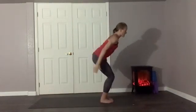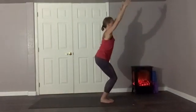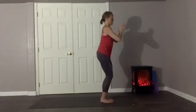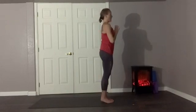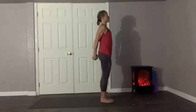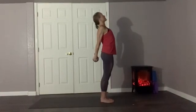Inhale, the arms rise up, Utkatasana, chair pose. Breathe. And then exhale, stand up, hands heart center. Rock it out just a little bit. And then from here, the hands connect together behind your back. Intertwine the fingers, breathe, lift your heart.